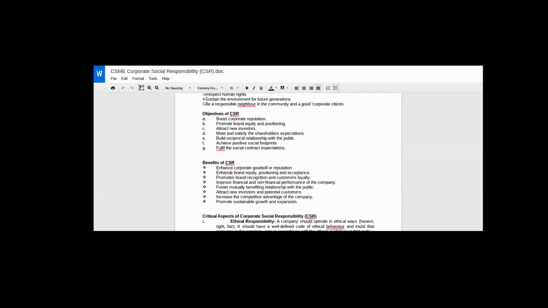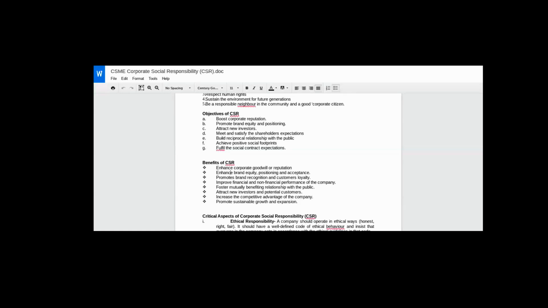So we said the benefit of CSR is that CSR increases the company goodwill or reputation. I mean, I can use the word image. CSR promotes brand equity. It brings about brand positioning and brand acceptability. Even for companies that are having difficulty in establishing their brand, the companies that are experiencing fluctuating demand or that want to redeem their image, maybe organizational image or the brand image.